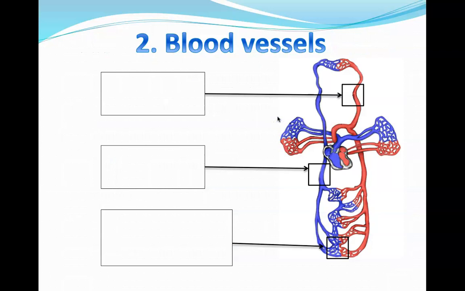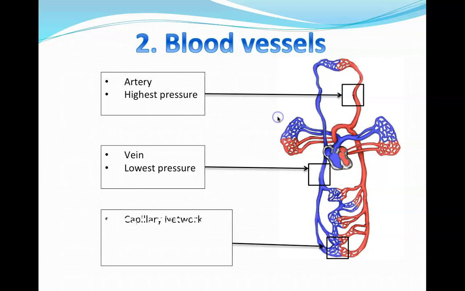So, blood vessels, the kind of answers that I was looking for. If you have more specific or even more information on this, it's absolutely fine. We've got, that's an artery, and that has high pressure, carries oxygenated blood. You could have had thick elastic walls as well. Then we have a vein there, and again, that is the lowest pressure, so carries blood at low pressure. You could have had pocket valves or one-way pocket valves, and they have thin walls. And then finally, the last one is the capillary network, or just the capillaries.